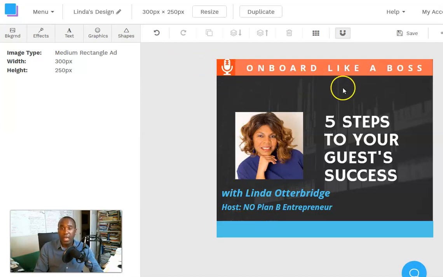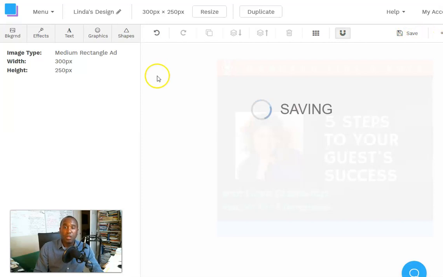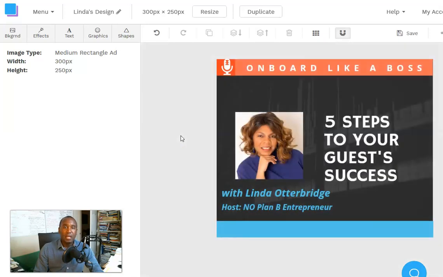All right, so we're going to go ahead and save this. Okay, let's make sure that we save this. And then I made it a size for when you are putting it on certain websites, and I know she's going to launch this on one of the platforms that I love using. And I know they like a size that's pretty reasonable. Now you can make it bigger if you're going to use a Facebook ad, which is going to be quite a bit bigger. I use just a medium size ad, right? If you notice right here, it says medium rectangle ad, 300 by 250 pixels.